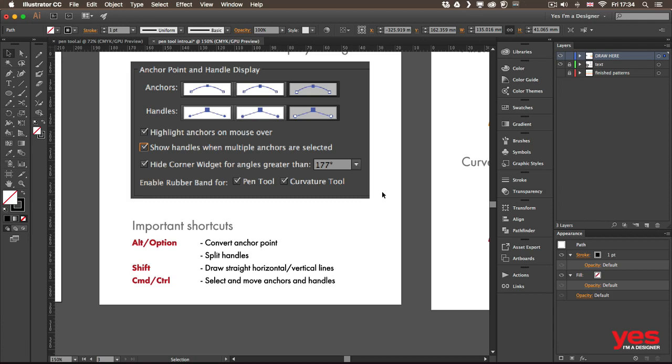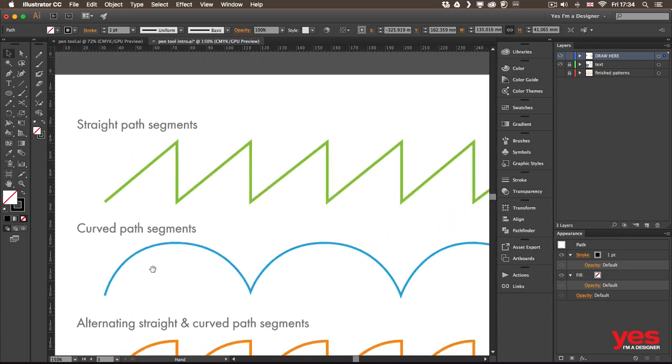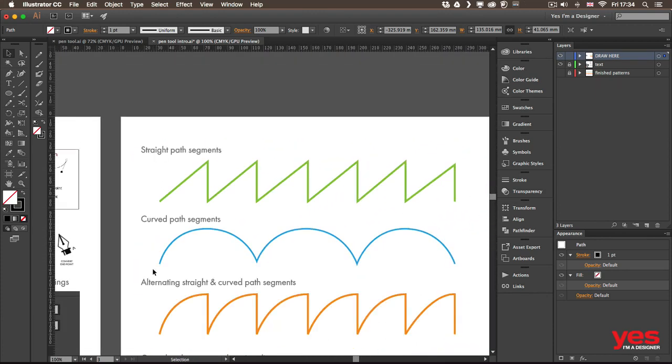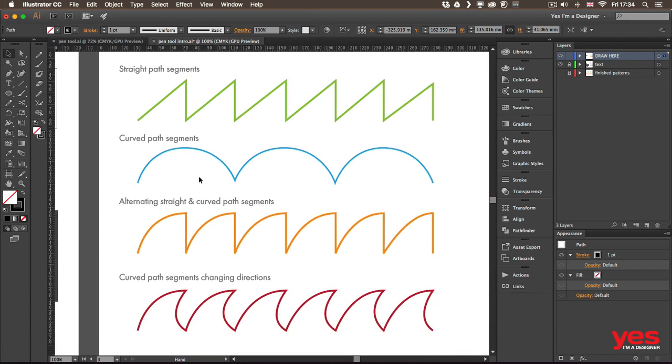The reason I just read through it, because remember, it's all written down here. So if you're ever in doubt what they do and how to use the shortcuts, you can find the reference here on this artboard. But now let's move on to the actual exercise that I prepared here. So you will find this other artboard where I have 4 different exercises, starting with straight path segments, and then moving on to more curved and alternating straight and curved paths. So as you move down from the top, it gets more and more difficult.